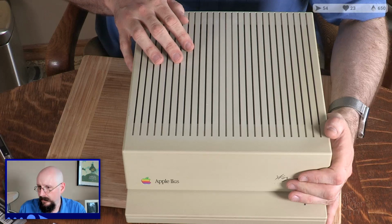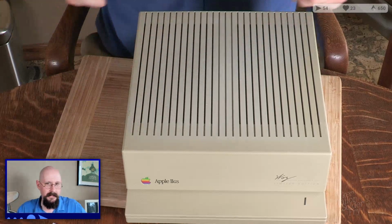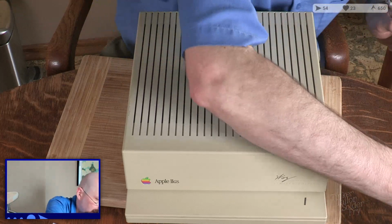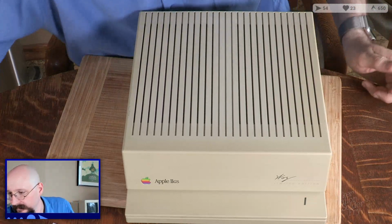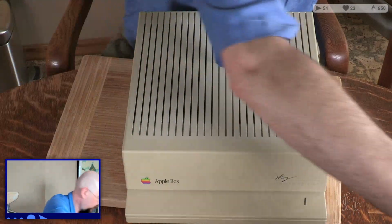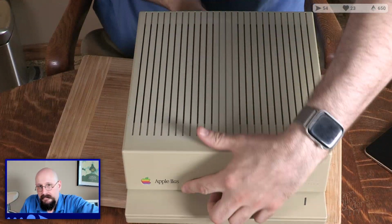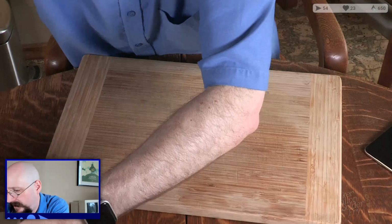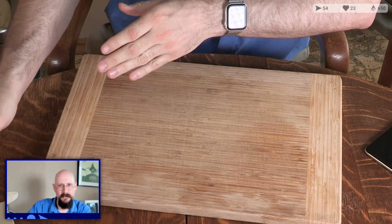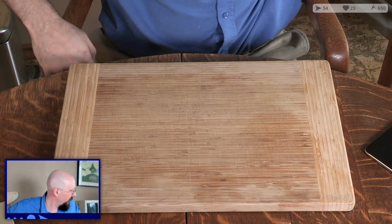Okay, I think the best way to set this up is going to be here. And then we're going to move the camera, and you're all going to get a shot at my kitchen in a second. Let's get that battery in there, put these keycaps there, drop it like it's hot. Okay, put this here. That may block my lighting. We'll find out. You know what? We're all in this together.